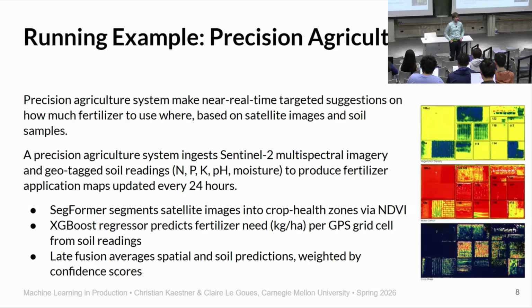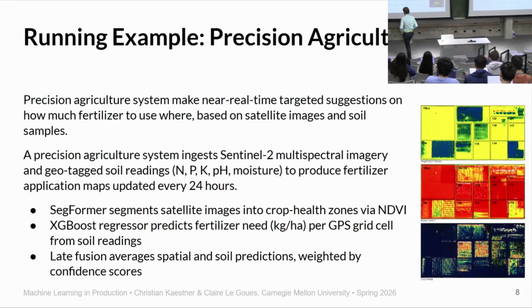Does this make sense? This is actually a big market, both for environmental reasons, and it cuts cost. There are lots of companies working on this kind of stuff and trying to sell this to farmers, usually farmers who have larger plots and larger farms, so larger businesses. We're going to come back to this a couple of times today.